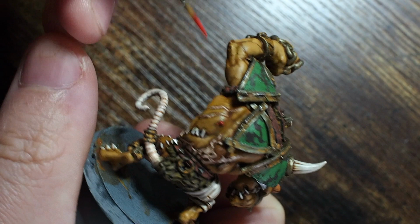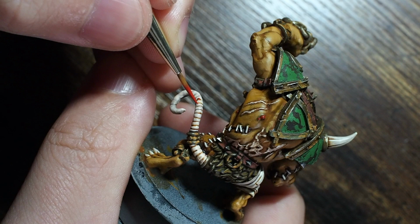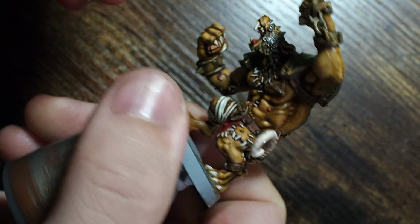So I'm going back to my favourite, my bloody red, and I'm just adding this onto all those little boils. Again, if you wanted to, you could use the green instead if you want yours to be all pus-filled and horrible and grimy. I'm just doing mine red because, again, it's a slightly different colour to that green. Those opposites will allow the red to really, really stand out on the miniature. I made a point of saying that the red won't pop because we painted boils, because I didn't want to fill you guys with that kind of mental image, but I guess I already have.